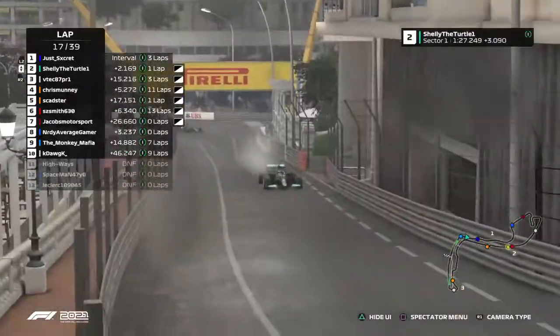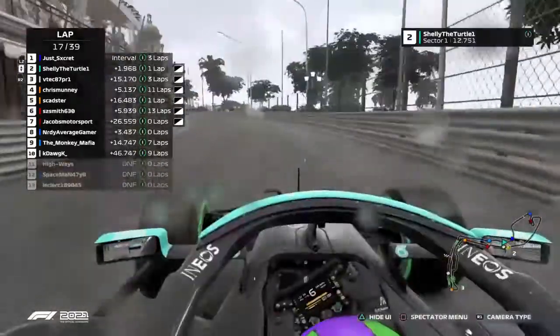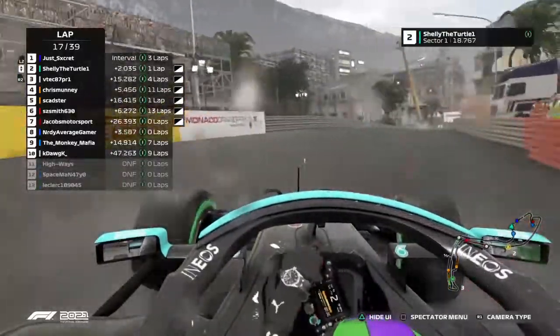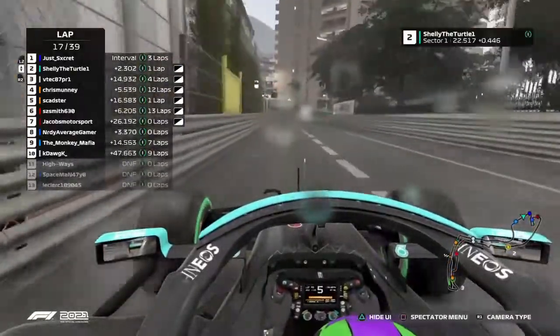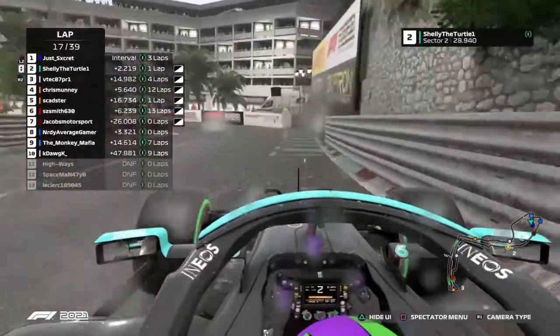Shelley making up some significant ground. He's narrowed the gap down to about 2 seconds now. And he may not even have to overtake Secret at the moment, because he's got that 3-second penalty, but if he manages to force Secret into picking up a penalty, then he can just wait for a mistake at some point later on in the race to make his move.